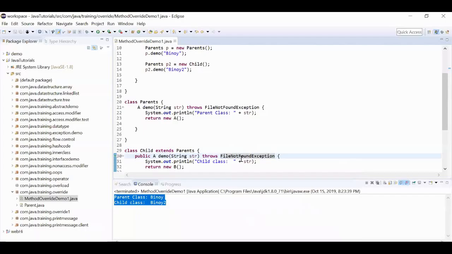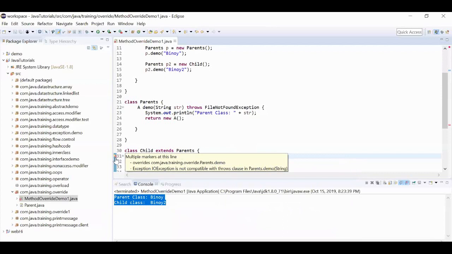For example, if I am throwing IOException here, what will happen? It will complain, saying the overriding multiple markers at this point. IOException is not compatible with the throws clause in the parent demo. That is the difference.